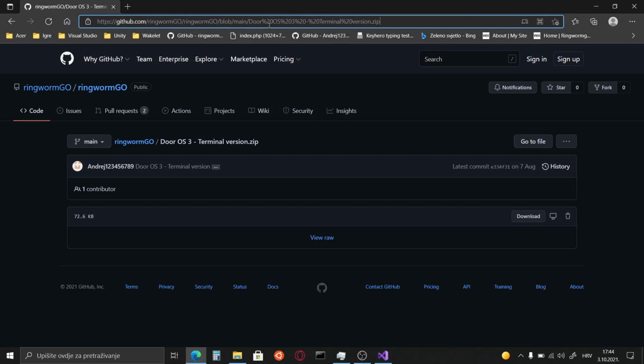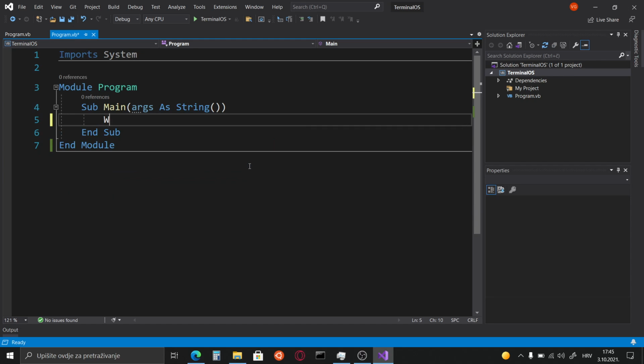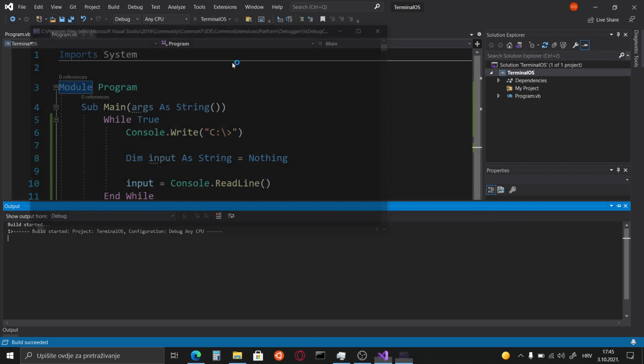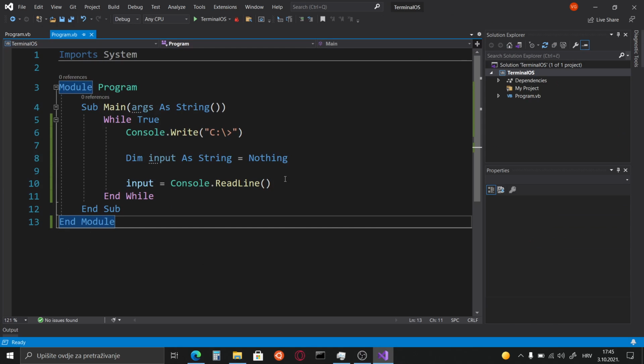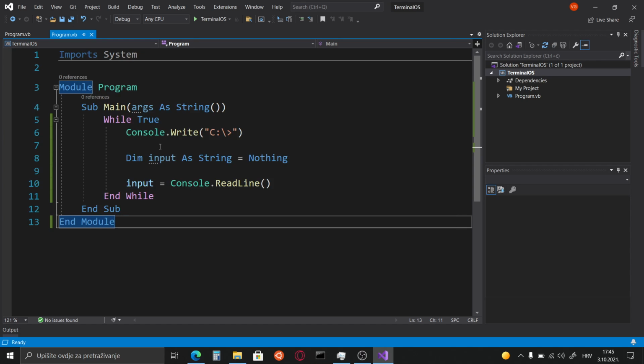Just to say, here is not the source code, so I will put the source code somewhere. I'll link the source code in the description. Yeah, it's not right lines, right? You can also put this in While True. Here. Yes, here it works. But yes, it works like this. And it works.